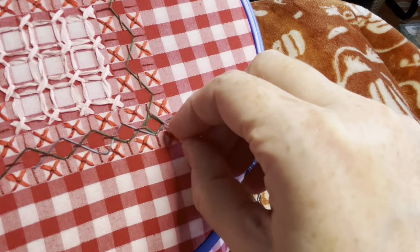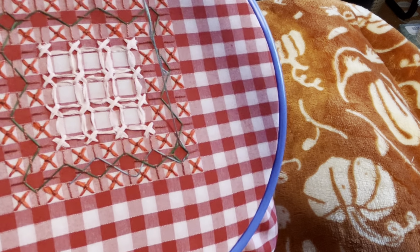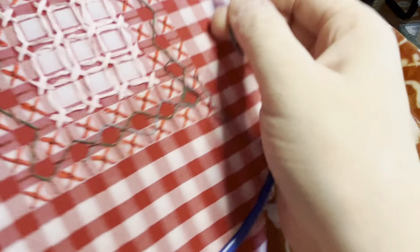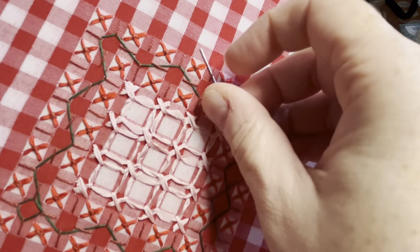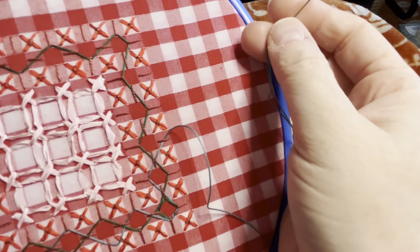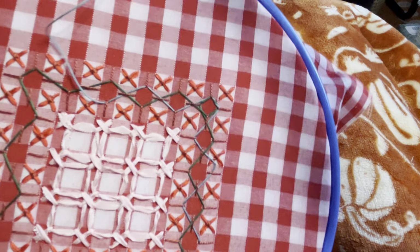And that one was over, so this one's going to be under. Over. And then under. I'm only saying it aloud so I can remember, so for the next 10 minutes, you're just going to listen to me saying over, under, over, under. That one was over, so this one's going to be under, otherwise I will forget where I am. That was under, so this one is over.